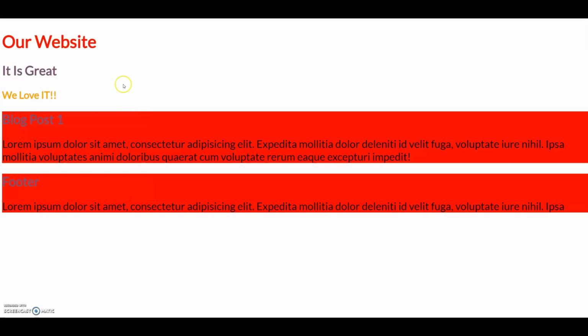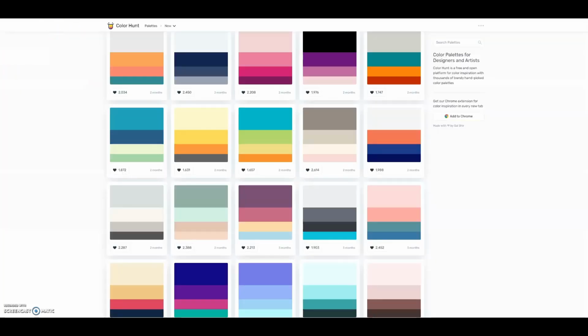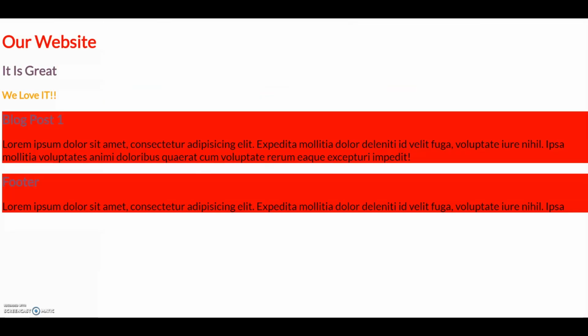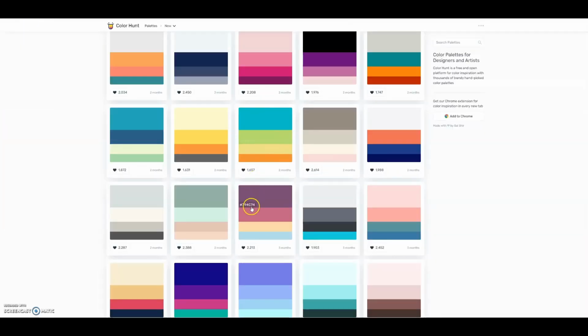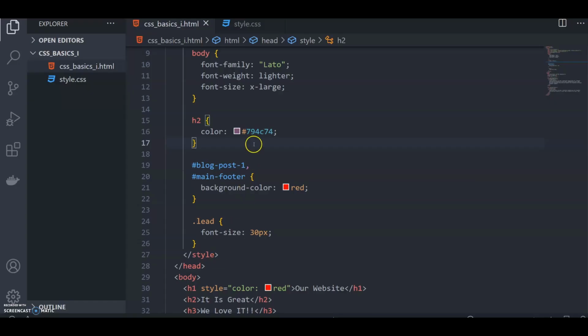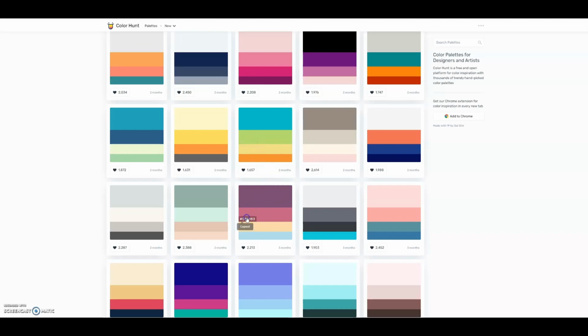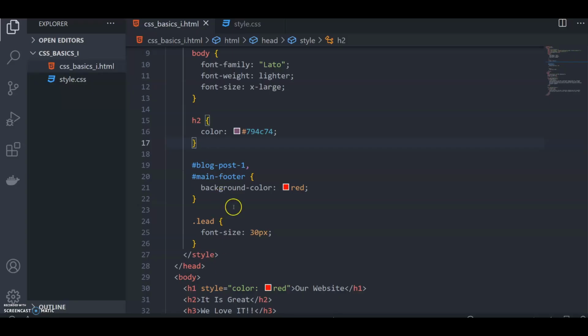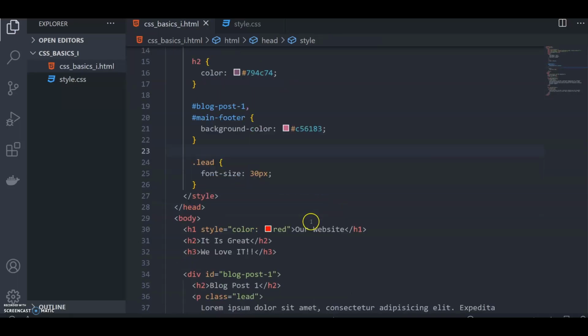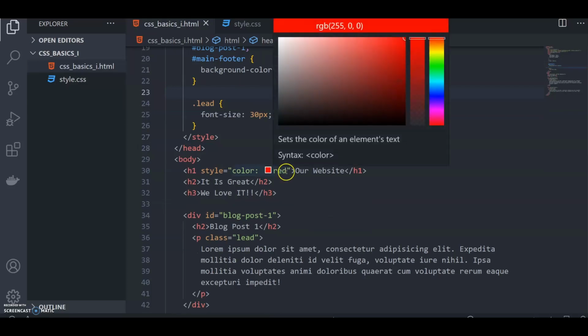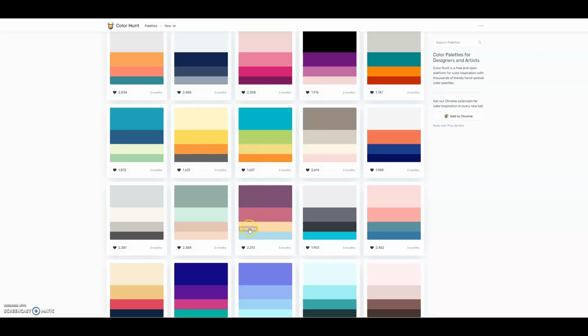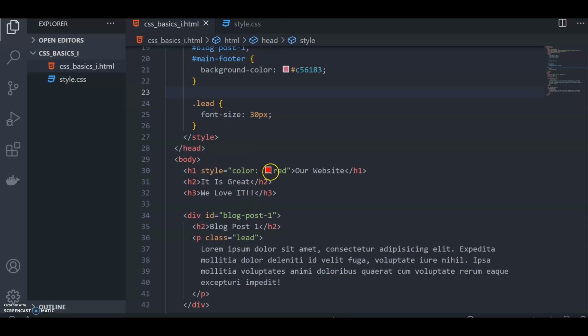And let's just see how it looks with the other colors from the same palette. So I believe it was this one. Yes. So if we take this color and we change this background color to that color, remember the hash symbol. And let's change this red as well to this color from the same palette.